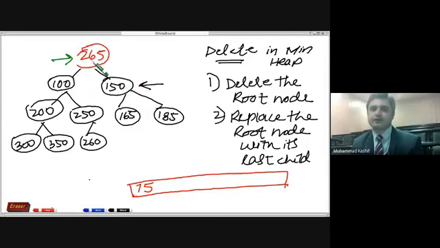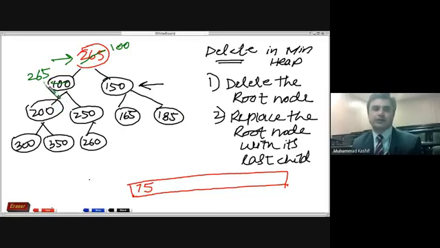265 is not smaller than 100, so 265 will go down and 100 will go up, right? So 100 will move here, and 265 will move down. Now 100 becomes the root node, which is already smaller than 150, right? We are going to check again level by level, because obviously by swapping, our tree has changed.